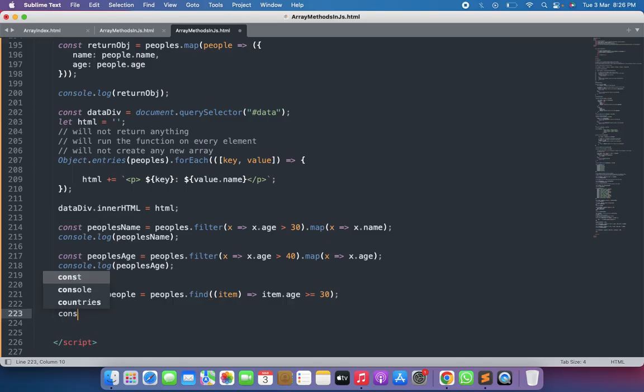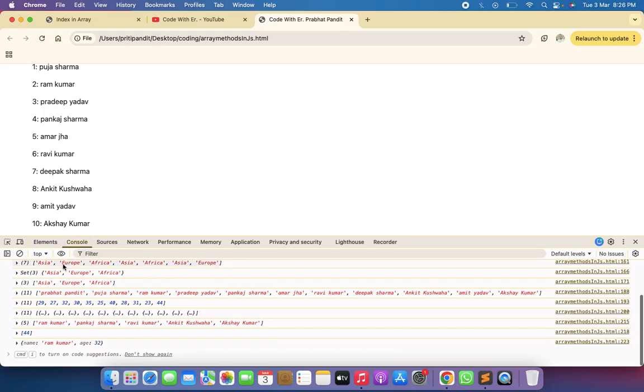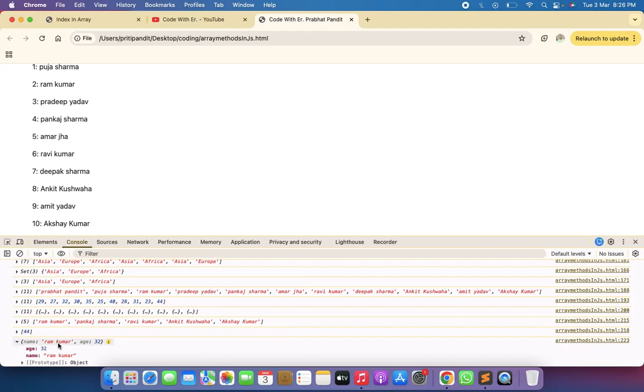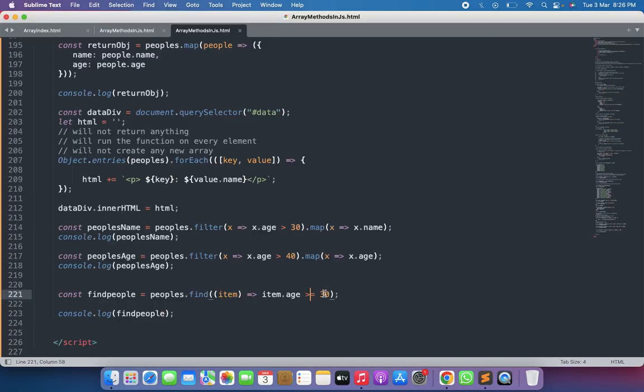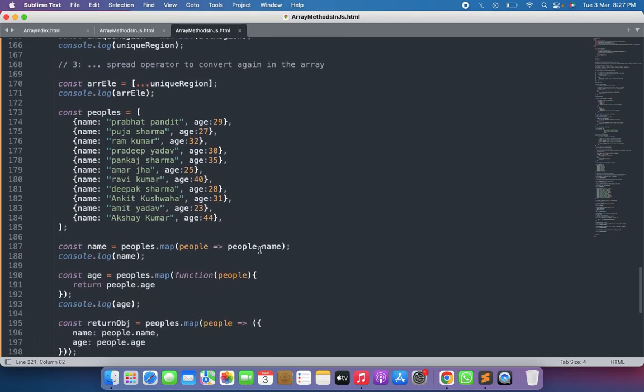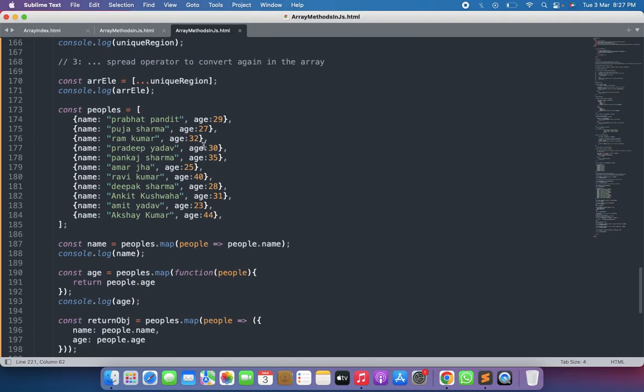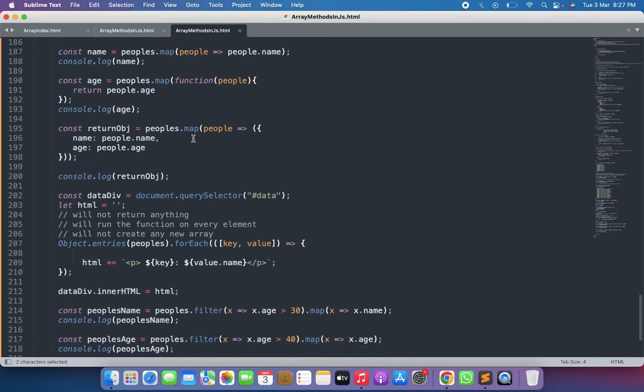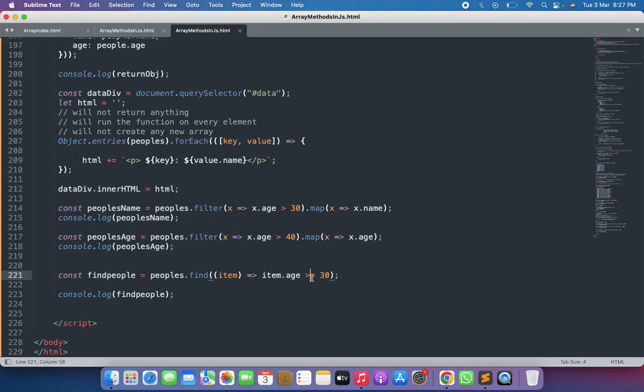So now console dot log find people, copy this and paste it here, save the file, and have a look in the browser now. So here is the name Ram Kumar, which is greater than or equal to 30. Here it is returning as 30.